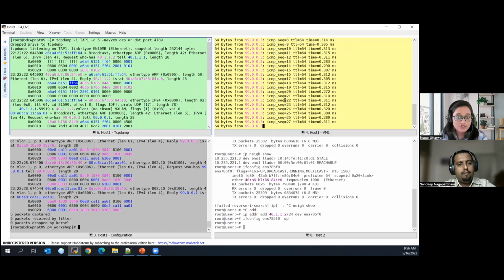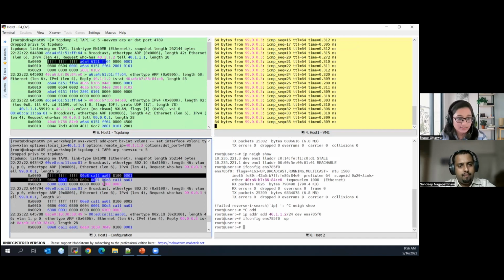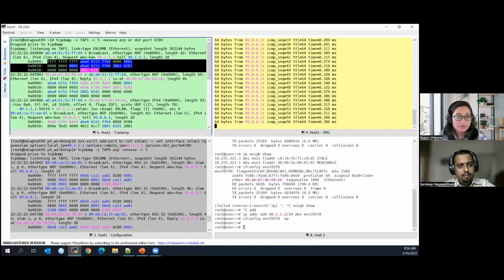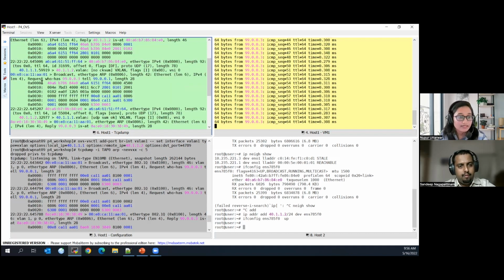So as soon as we initiate the ping, VM1 will initiate a broadcast ARP request, which is seen on the tap 0 interface, as you can see here. Since this packet is coming from VM1, it will have a VLAN tag 1. Now this packet will reach the OVS bridge, from where it will be broadcast to all the ports along with the Vxlan sys port. So you can see that this request is visible here. If this port has all the information it needs to encapsulate the packet, it will go ahead and try to encapsulate the packet. So we can see that it has encapsulated the packet.